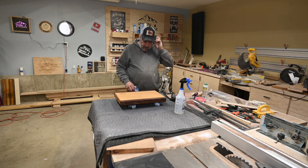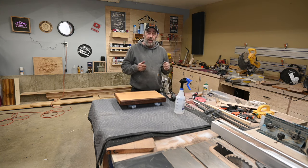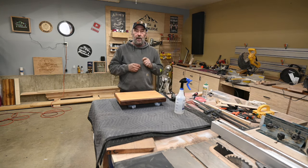All right, there's that. I'll give that just a little bit of time to dry and we'll be back to sand it to its final grit and get the oil on.